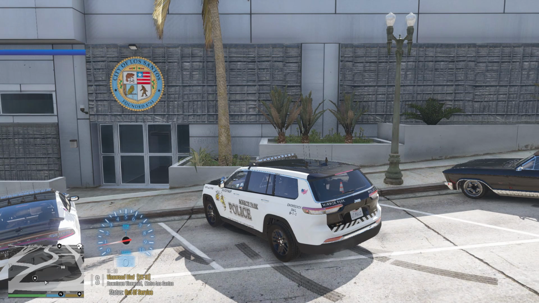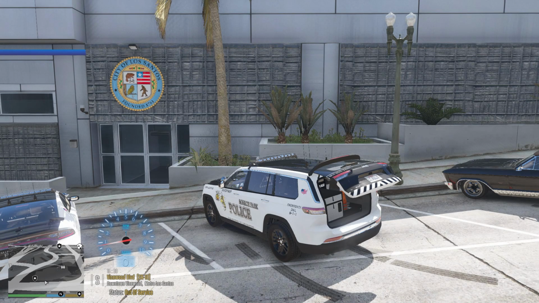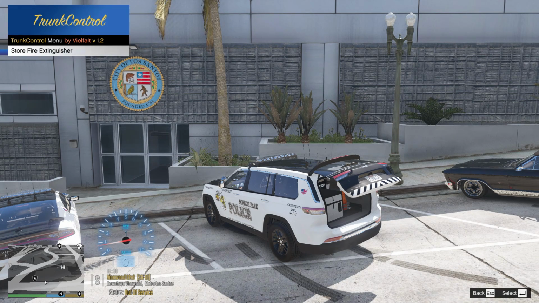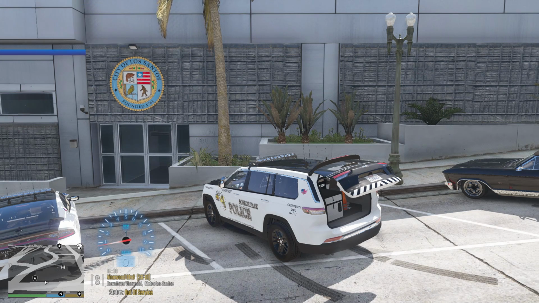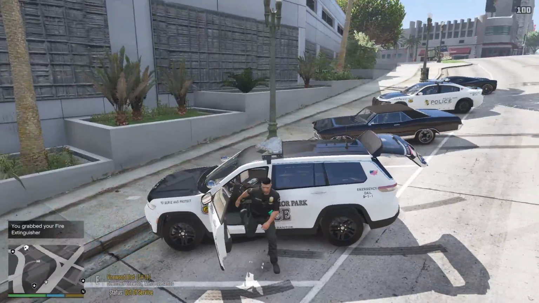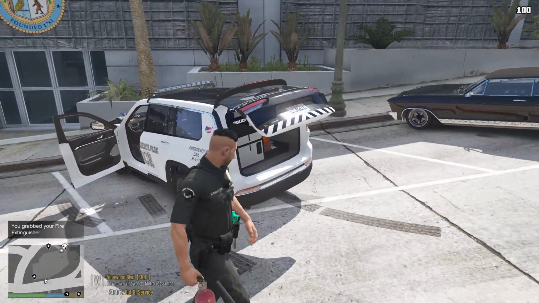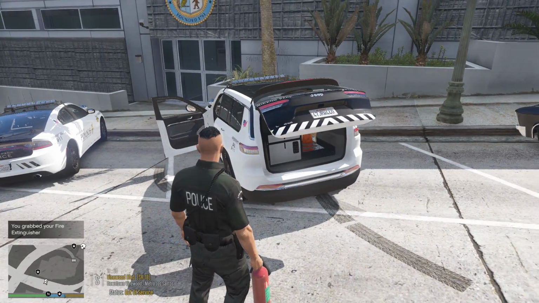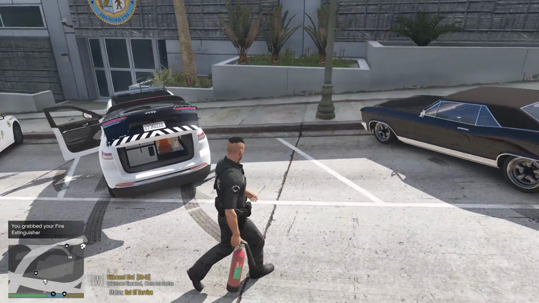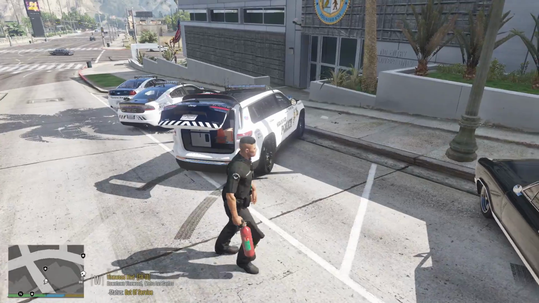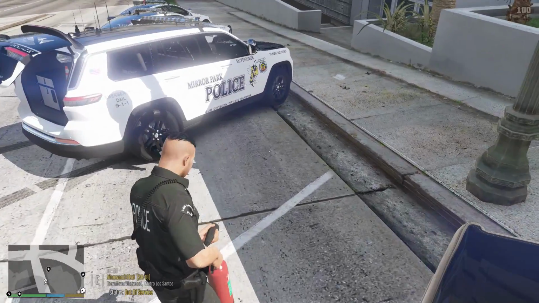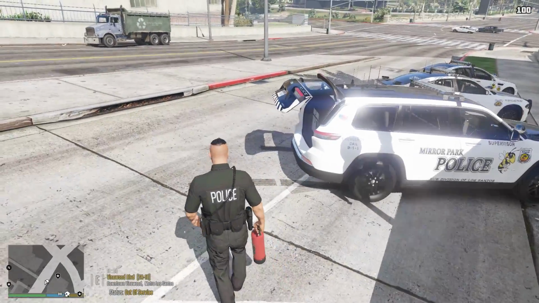Okay, so this is the realism that you can probably do real fast. You can press your T key, and then once again, press the F5 key. Here, let's do this. Press your F5 key, and then press grab fire extinguisher. Now when you press your enter key and then you exit the vehicle, you will have your fire extinguisher like this. Okay, so that's one way to make sure you have it. Most of us have Stop the Ped, so you know, it's going to conflict a little bit, but you can actually use it that way.